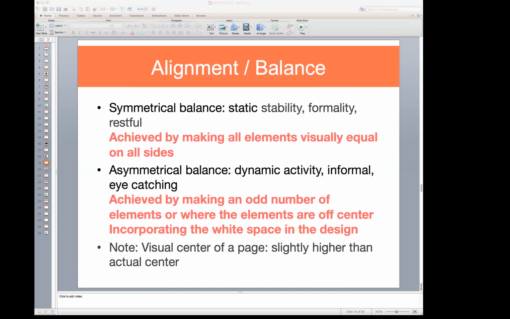So for text, different styles of alignment are left, right, centered, justified. Although left and right alignment are the most common when it comes to article layout, especially left, because we read from left to right, centered alignment can work when there's not a great amount of text, like for your invitation designs. A lot of you did the center alignment. Let's see if I can show you an example.